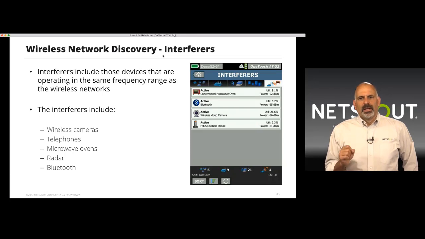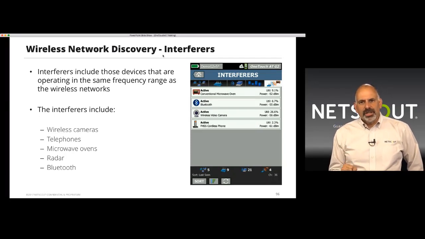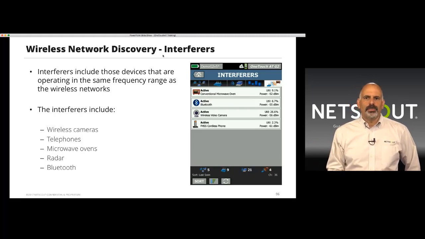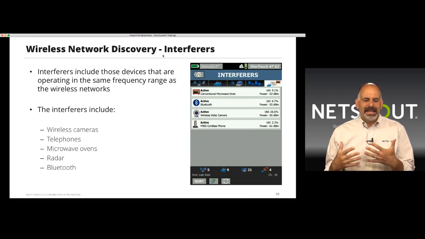Interferers. This is specific to the OneTouch AT G2. The OneTouch AT G2 has the circuitry and the software built into it to listen to what's going on out there and detect interference devices.